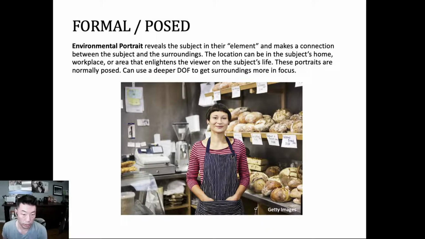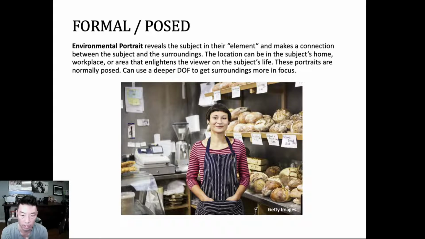This woman could be an employee at this bakery, because we get the clue of it being a bakery with the bread behind her and prices of each type of bread. She could also be the owner. But just those two things right there, the environment and what she's wearing, give us this idea of who this person is and how they relate to their environment.